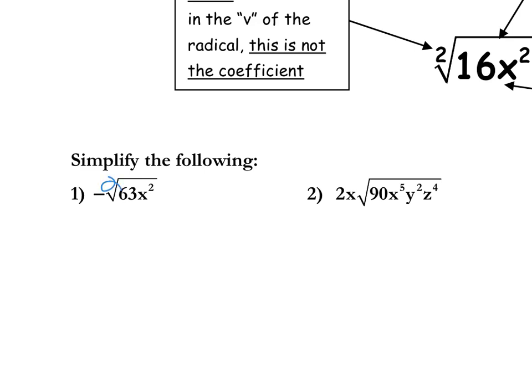Okay, and then we have to break this down. 63 is not a perfect square, so we want to see a perfect square that goes into it. So that would be 9 and 7, and then 3 and 3. So whatever you make a group of, that's what goes on the outside, and whatever you have left over is what goes on the inside. And when you have the square root, you're looking just for powers of 2. So this is a power by itself, so it can be taken out. So the negative stays on the outside, and this is going to be negative 3x, and then square root of 7. Okay.